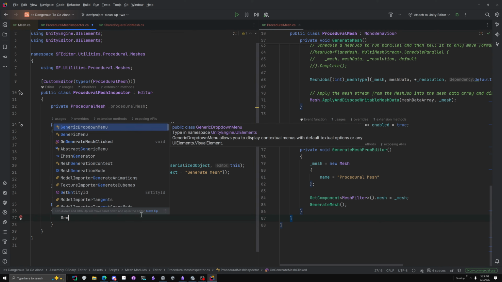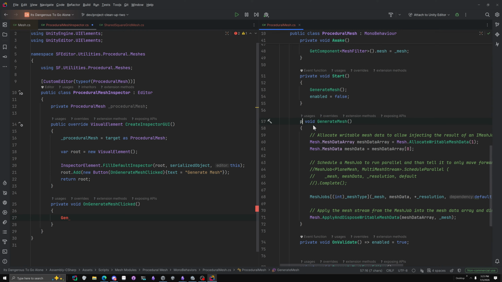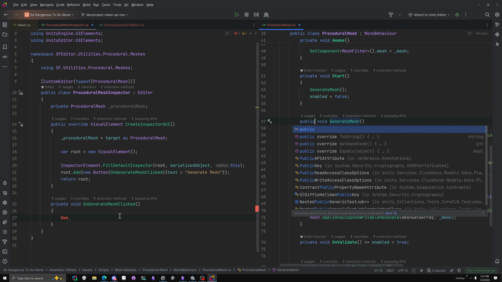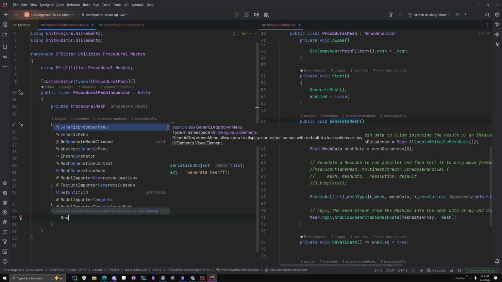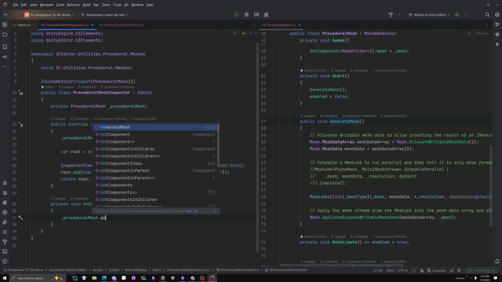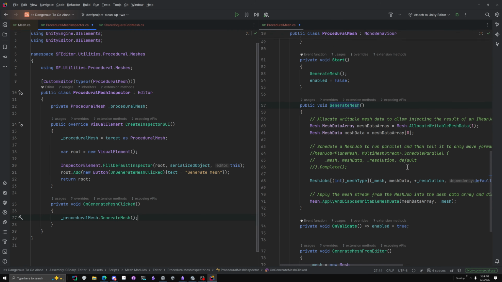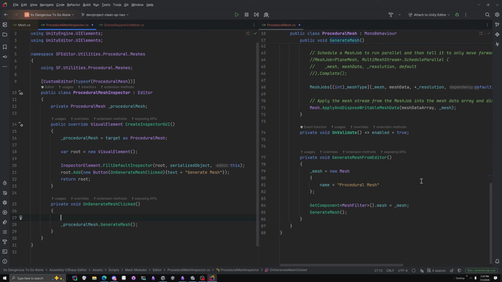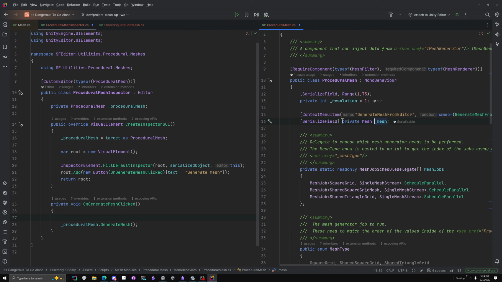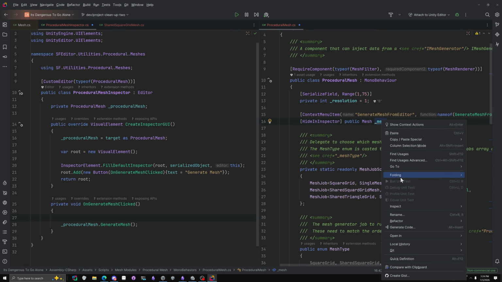But now I can start saying, we need to make a couple of these public. So now I can say public, and I could say procedural.generate mesh, and we should be good to go. What I can also do is we have this little mesh here. At the current moment, it's private. I'm going to make it public, and set it to hide inside the inspector. I do want it to be serialized. I just don't want it showing inside the inspector because it's going to be appearing inside the mesh filter.